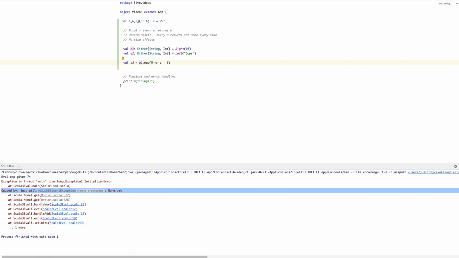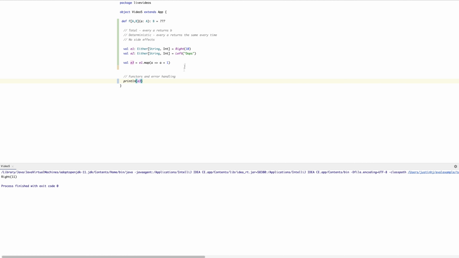So our pure function here is only concerned with adding numbers together. And if we were to run this and see the result, then you'll see that the program has no problem adding 1 to the number, even though it's in an either.